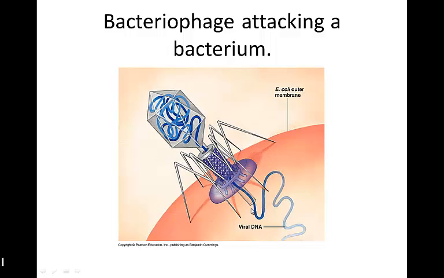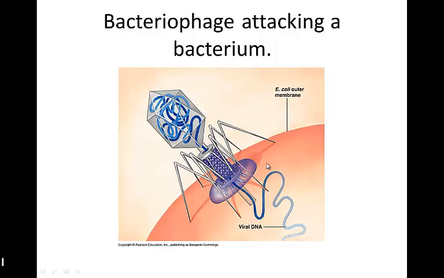Now here's a picture of a bacteriophage, and it attacks bacteria. We also call them phages, and it's a virus that attacks bacteria. So here is a bacteria, E. coli. Here's the outer membrane of it. And you can see, here's the DNA that's inside of the capsid. It's going to insert that viral DNA into that bacteria. And the bacteriophages are the largest and the most complex of the viruses.